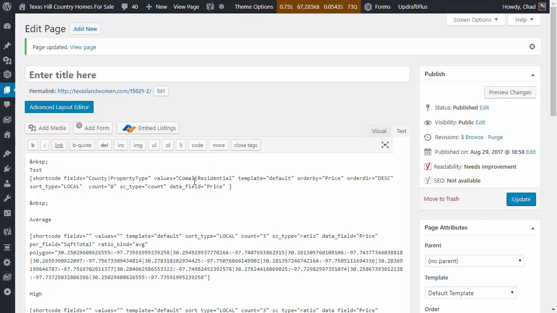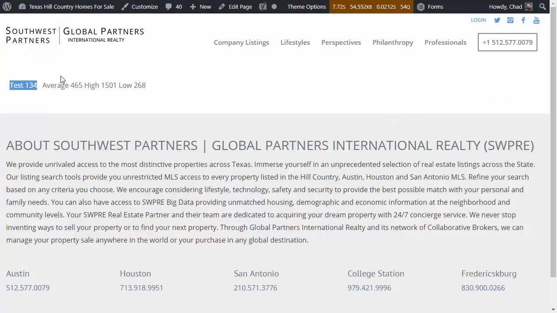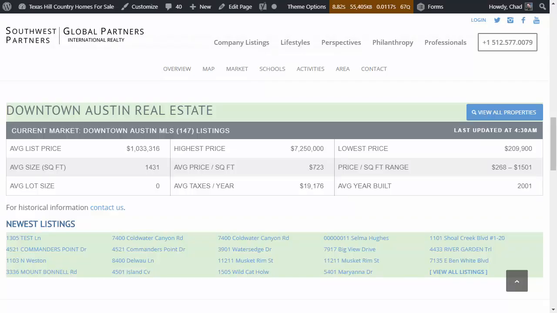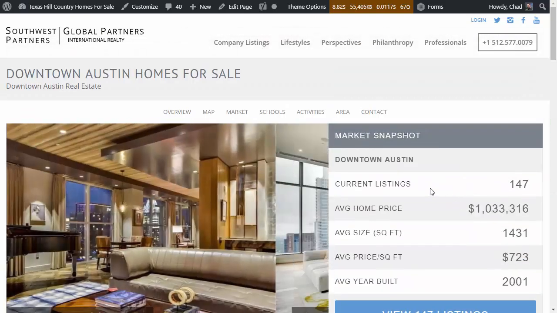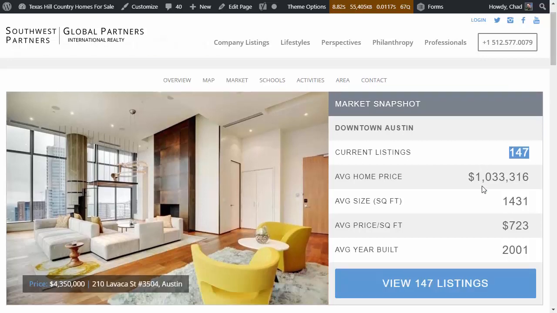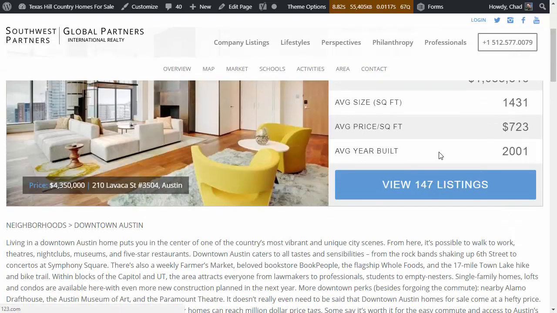The county is the county, and we are looking just for how many listings in Como County are residential listings and only residential listings, no other property type. And then when we go look at that, we're going to see that the value that we got was 134. And that takes us back to this right here. The count value that you see right here, I have current listings 147. You'll see the same count value here.